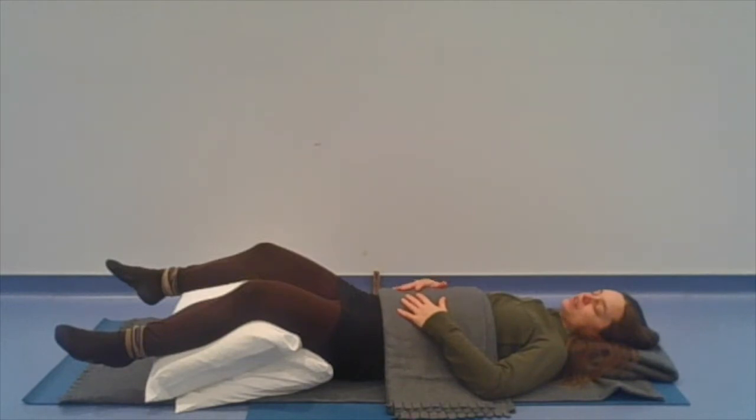Becoming aware of your chest, your shoulders. Feeling the rhythm of the breath within your whole torso. Tuning into your whole torso. And noticing what you notice. The belly rising and falling.